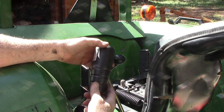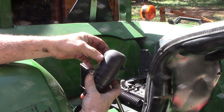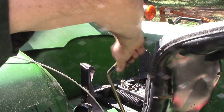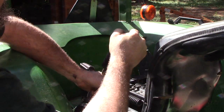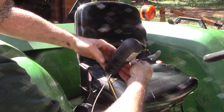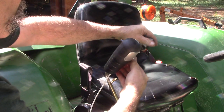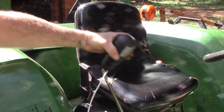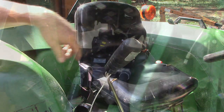So this is the new handle. I made a little cover, sealed it with some soft sealant for waterproofing, and I put some silicone around the switch. This just pulls right off. Yeah, real nice fit on this, so it goes on there nice. And we'll just push. I had 2 set screws and the other on the side. Those are snug. There we go. And then that's right at your thumb. That should work out pretty good.